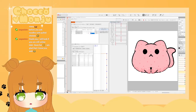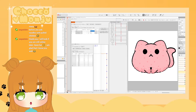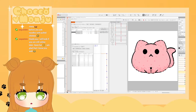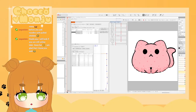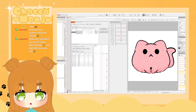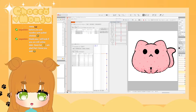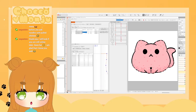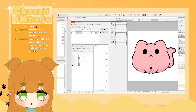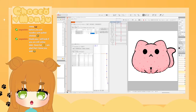Decrease output. Yes. Why does it only decrease the output for the ears? Let's see. That's so weird, but I don't know. I don't understand why this is over here and not in the middle. No, we need this at 100 still. But we need this to go like, let's try like this. Still not. I don't know why.